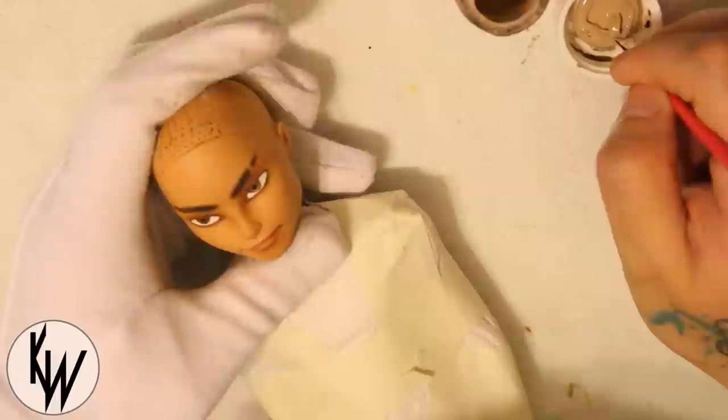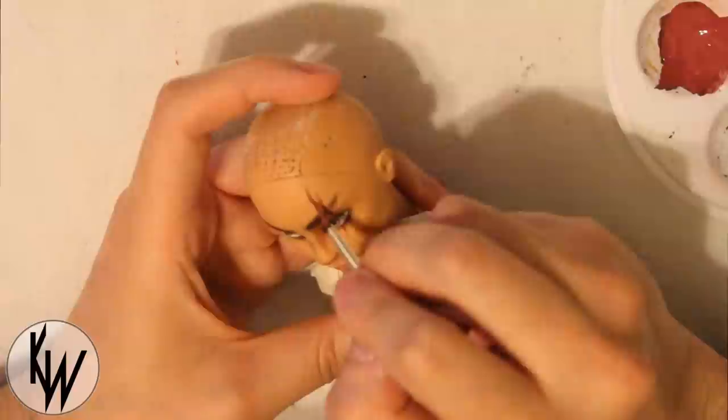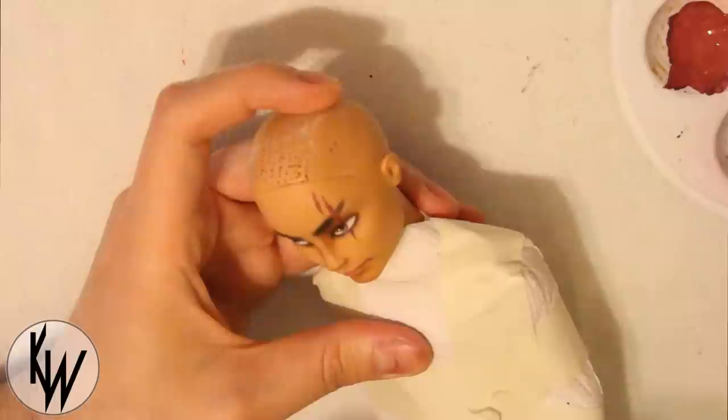And I'll add some scars to his face. I'm going to create the scars using a mixture of pink, red, and brown paint. But I gotta say that I made them bigger later on, and I also made the eye of the scar blind, so I changed it to gray.